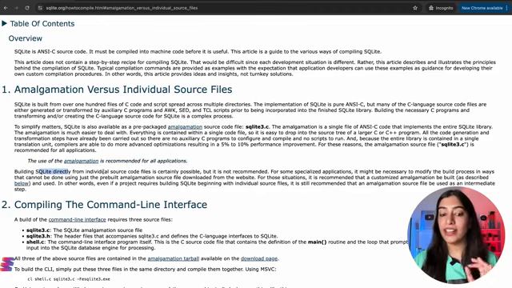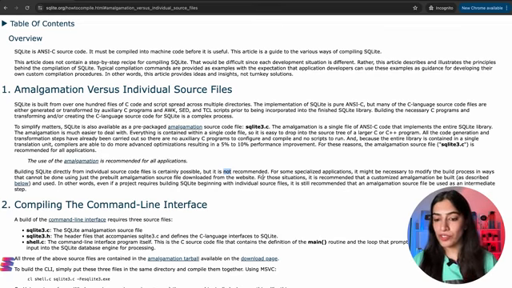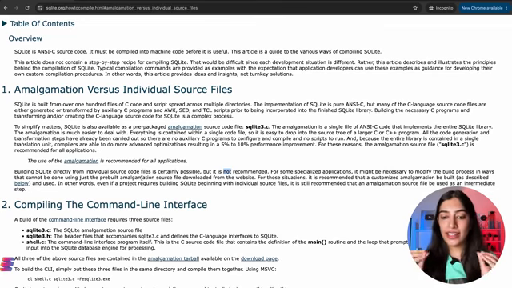Building SQLite directly from the individual source code files, that means from the GitHub source code that we just saw, is certainly possible, but it is not recommended. Then what is recommended? For some specialized applications, it might be necessary to modify the build process in ways that cannot be done using the pre-built amalgamation, which is fine. But for those situations, it is fine. But other than that, use the amalgamation. What does that mean? So let's see.